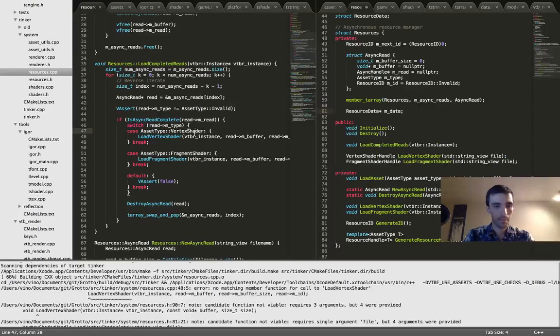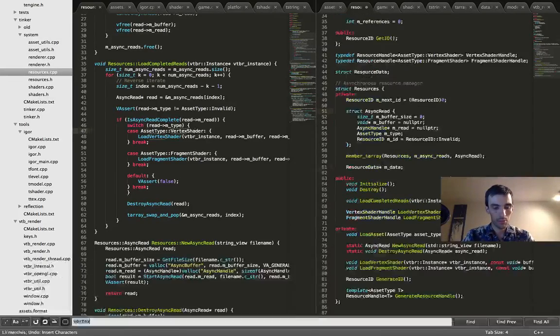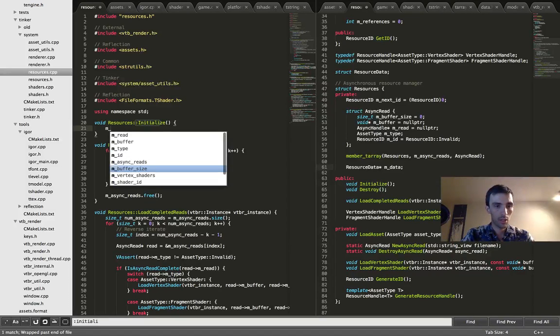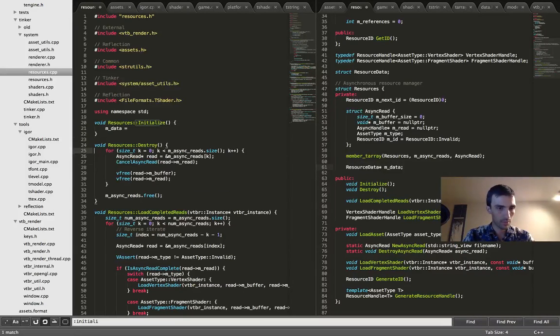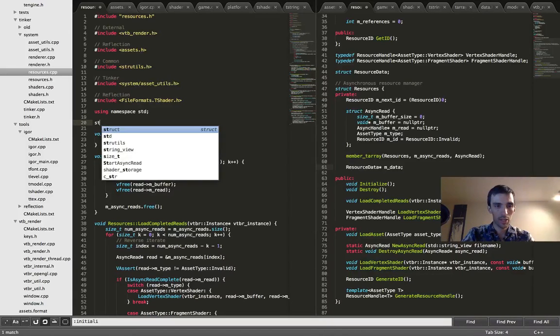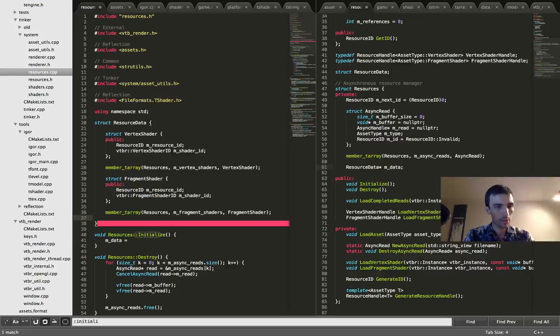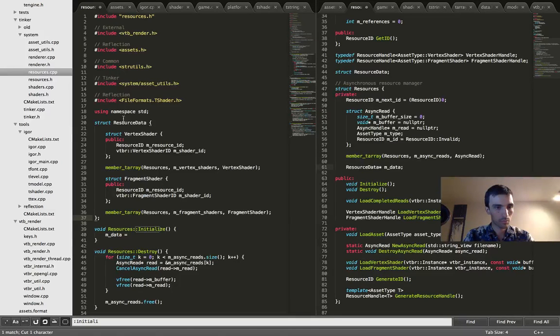Then in the initialize function, data equals, and then initialize it. Here I can actually declare the struct resource data. There's all that junk. This guy can be public because he's only going to be accessible inside the class anyway. So it should be fine.